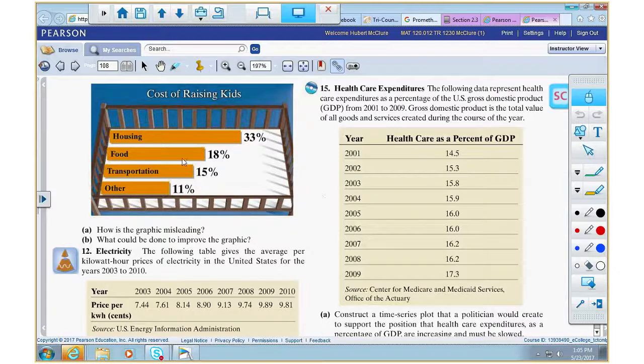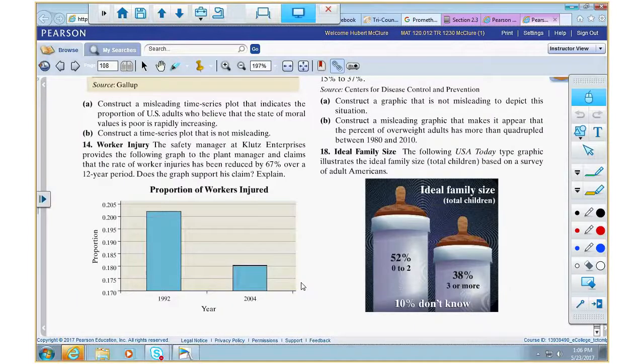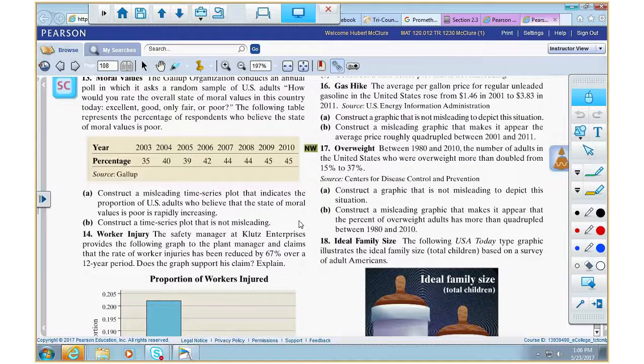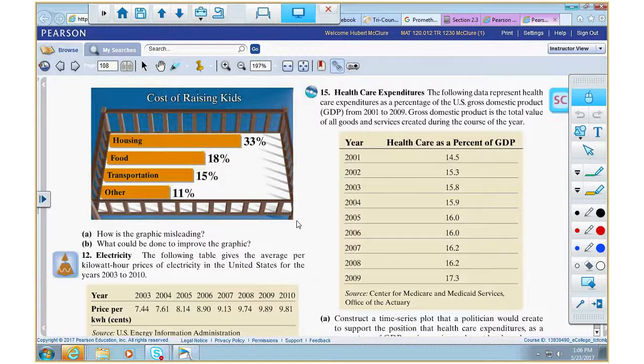All right, what's wrong with this one? The bars are off. It doesn't equal 100. 3 and 1 is 4, 5, 6. That's only 70%. I guess they took that one out. The bars are off? The 33 versus the 15? Yes, because half of 30 is 15. So 15 needs to be half the size of that one. Is that what you're talking about?